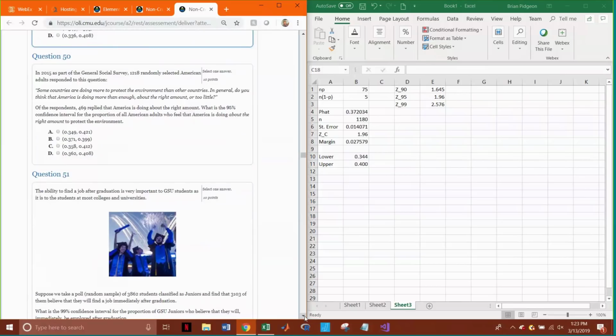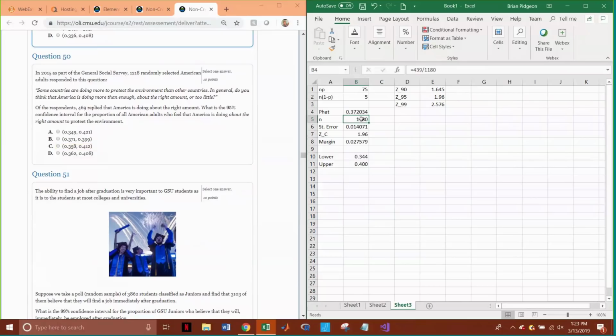All right, now the nice thing is, once you have all of these things typed into Excel like this, you can really just change the numbers and Excel will immediately recalculate confidence intervals for you. That's one of the reasons why I click on the values instead, because this is going to do the formula with whatever values are in the cell that you indicated. So to do this one, I'm not really going to go through it completely, but I'm just going to update the values that need to be updated and then find the answer immediately.